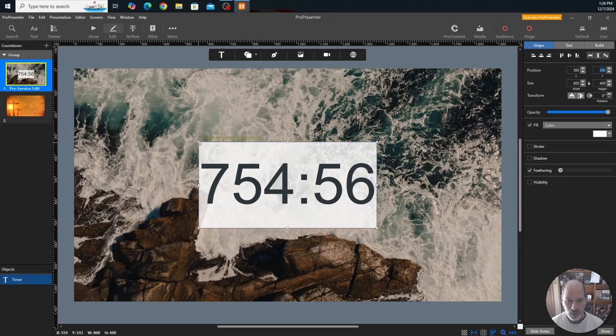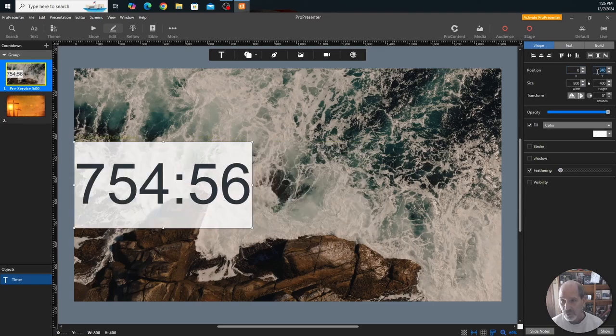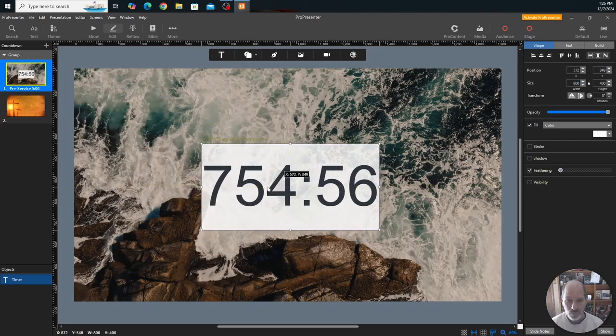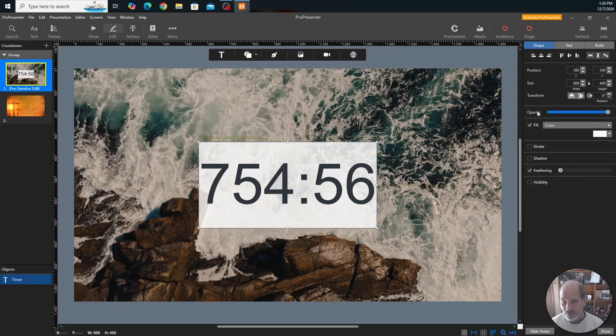Basically, it's this corner right here. So this corner is 560 pixels from the left and 340 pixels from the top. That's what that means. Okay. So if I wanted to put this in the upper corner, I would just go 0 and 0. And now it's in the upper left corner. Okay. So that's what the positions are for.